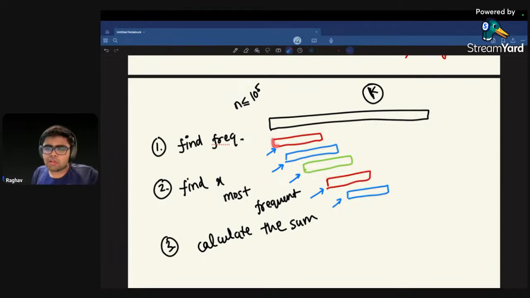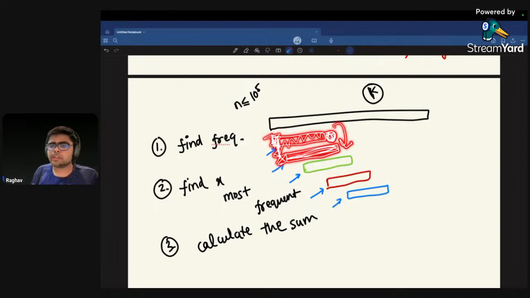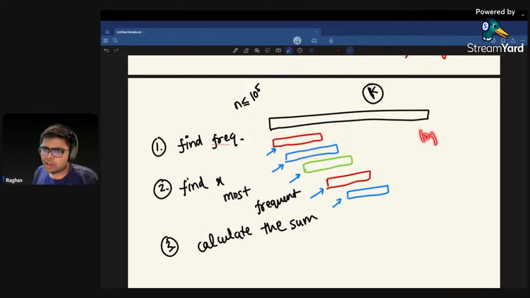So maybe calculate your answer for this subarray in such a way that you are able to add an element to the window and remove an element from the window. Your final window after removing this element and adding this element will become this. You want your transition from one state to the other to be so smooth that you have a time complexity of something like log n or log squared n for transitioning from one subarray to the other.